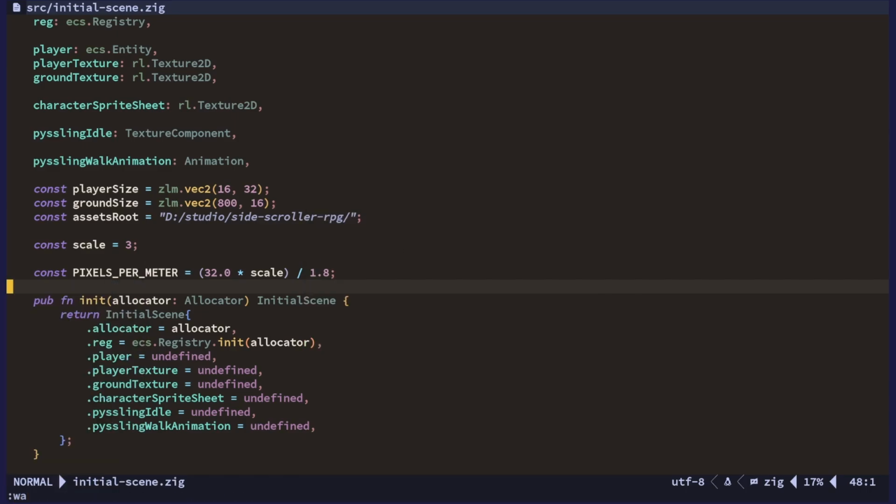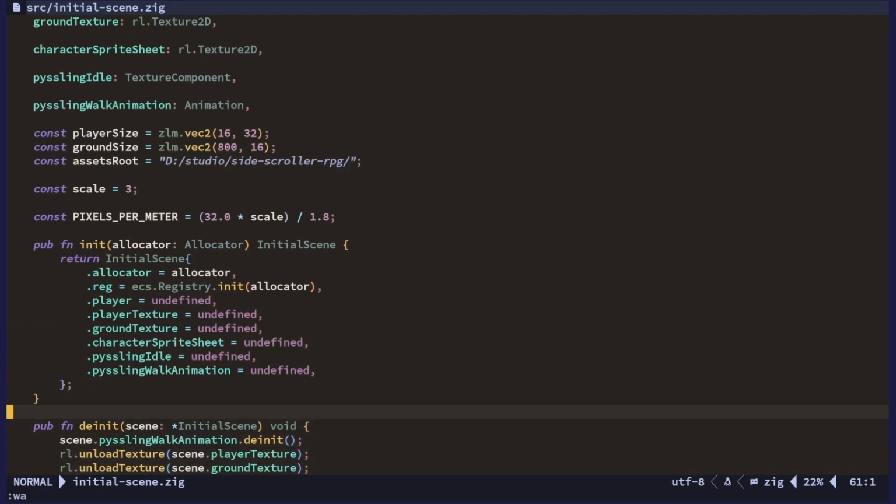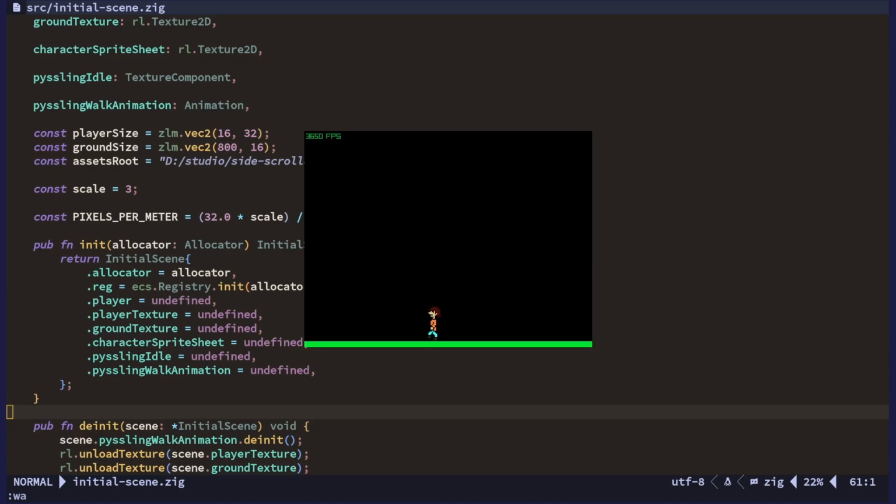And now we also want friction. So that's going to be a bit more complicated, depending on how you want to actually implement this. One way to implement it is you figure out if the player is on the ground. When the player is on the ground, you apply some sort of friction force which goes against the velocity until the player basically stops.